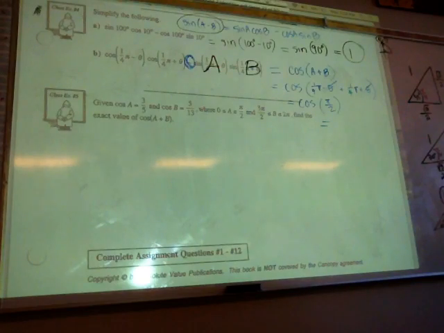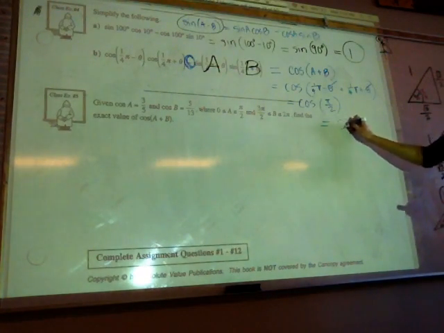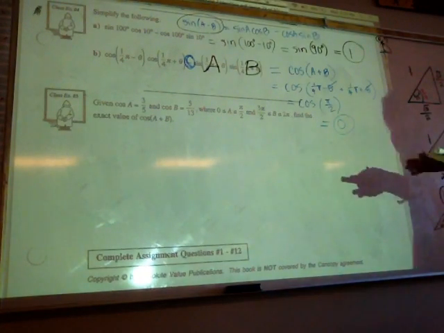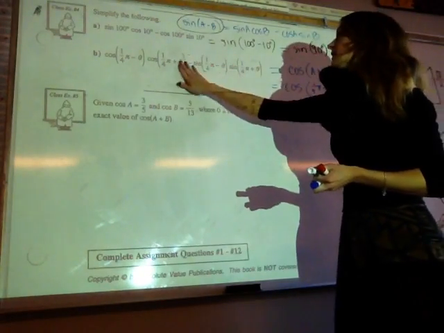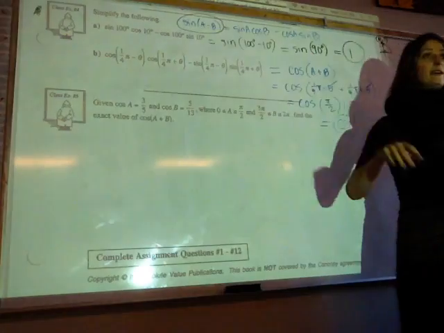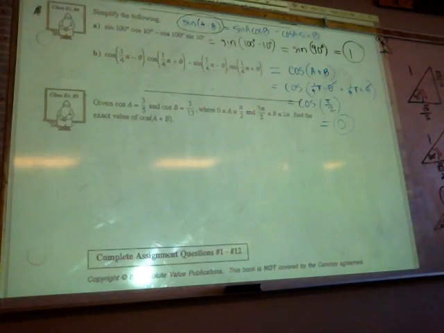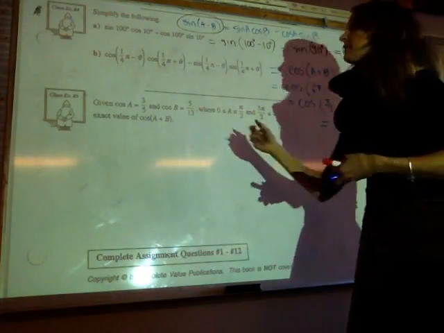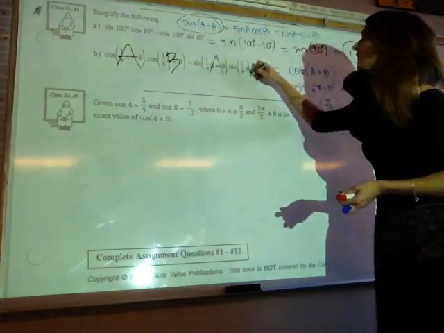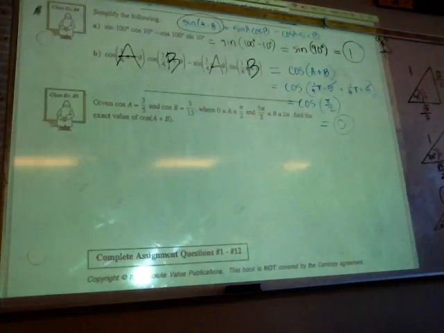What's cosine 90 degrees? 0. And we simplify. Okay, so sometimes you can make these really easy. If you were to look at this at the beginning, who was a bit intimidated by all this stuff in the brackets? So sometimes it helps if you just simplify by making it all variables. Okay, and then you can see the identity a little bit easier.